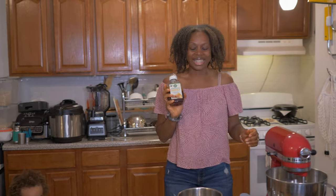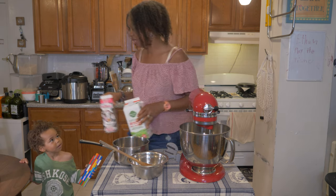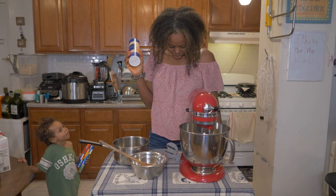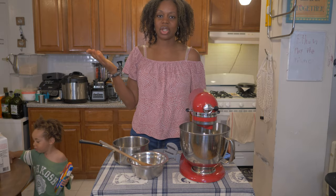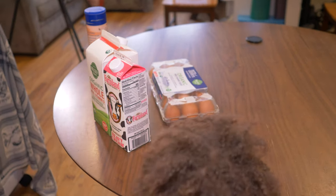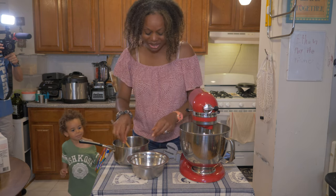All right, got our honey. We have our whole milk and our heavy cream. Our vanilla, of course. And our dash of salt. And 4 large egg yolks. And not the banana. That's Joel's. And a bowl. Found my bowl. Right where it's supposed to be.